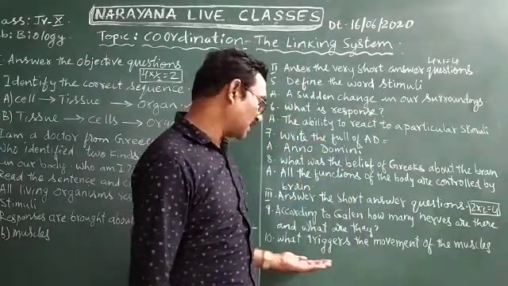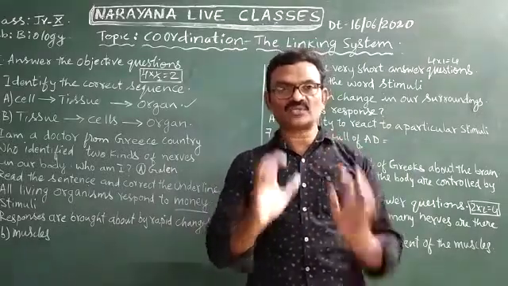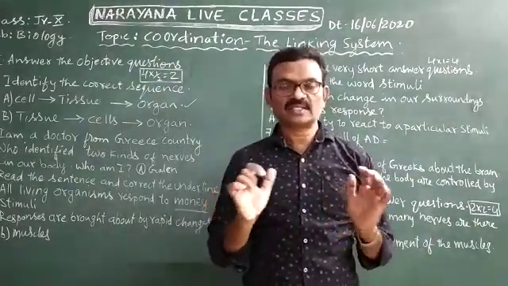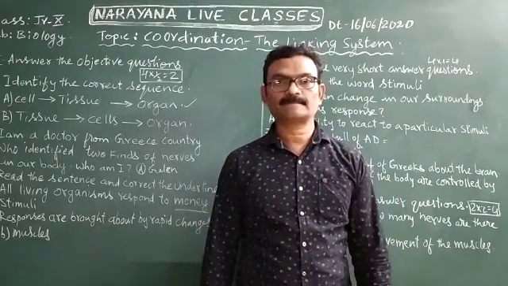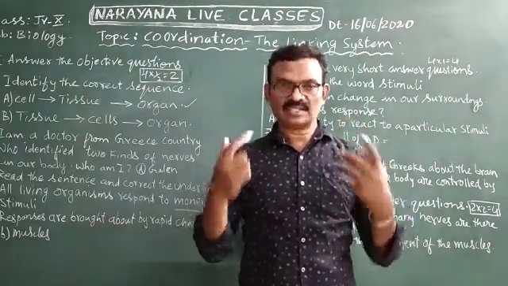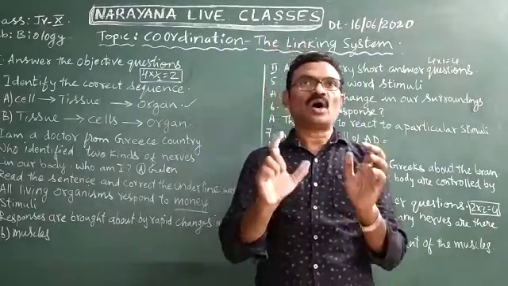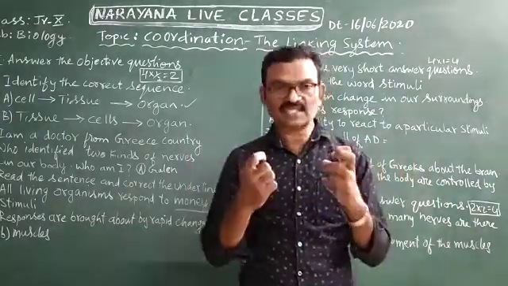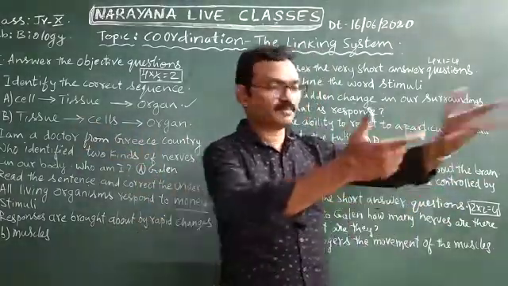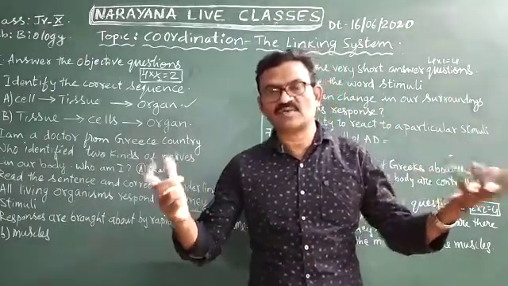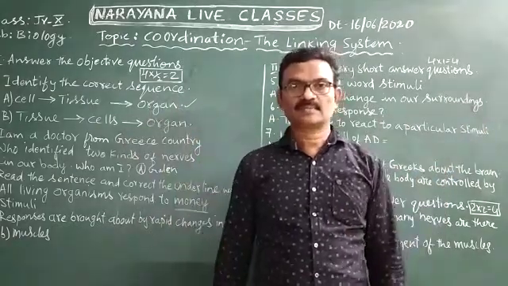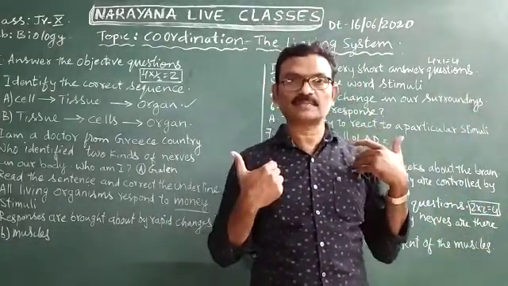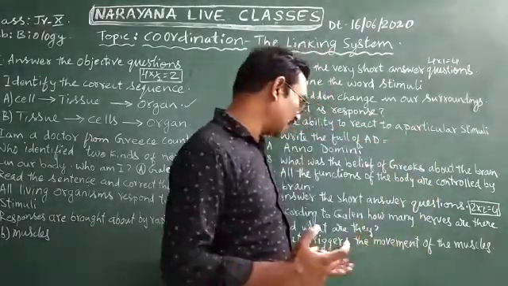And the last question, what triggers the movement of the muscles? So what is the cause for the movement of the muscles? That is the meaning of the question. It is the kind of pathway involving the way that our organs, tissues and cells work. So a particular pathway is there. All of them pick up signals from the surroundings and respond accordingly. That means organs, tissues and cells pick up the signals of stimuli and respond accordingly. This triggers different functions of our body. For example, we move aside when we see or hear a car approaching towards us. So this is the correct answer for what triggers the movement of the muscles.